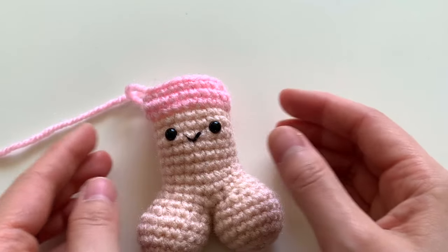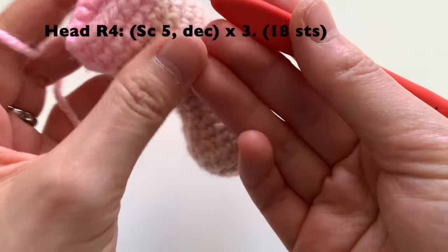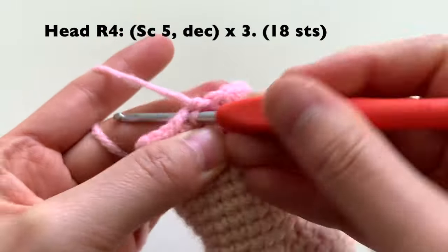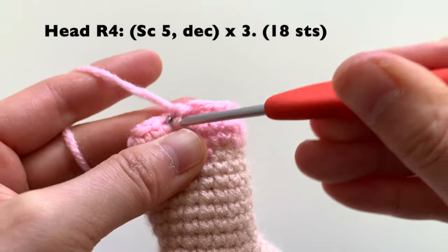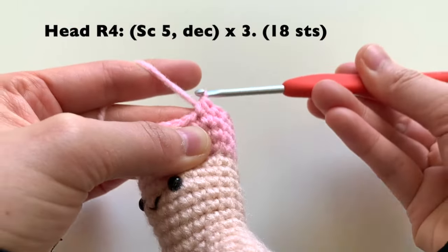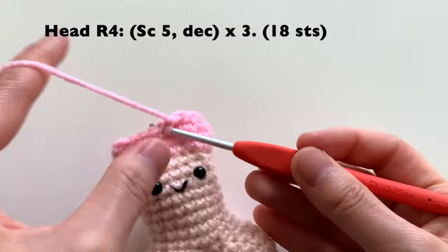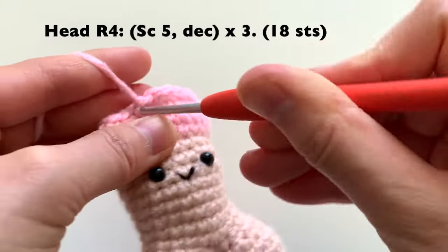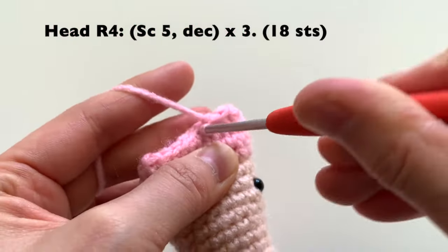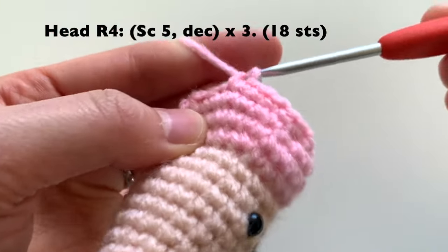All right, so here we are. We're moving on to round number four now. For round four, you're going to single crochet five and then decrease three times around. So that's going to be five single crochets. That's one, two, three, four, and five, and then a decrease right here, and then five more single crochets, one, two, three, four, five, and then a decrease. And then last repetition here, one, two, three, four, and five single crochets, and then last decrease.